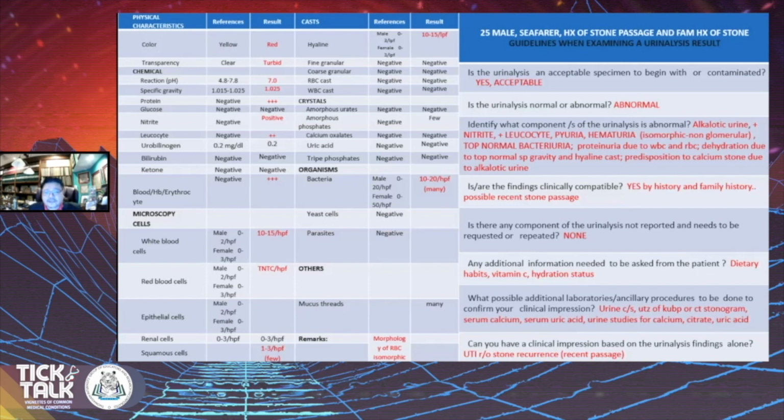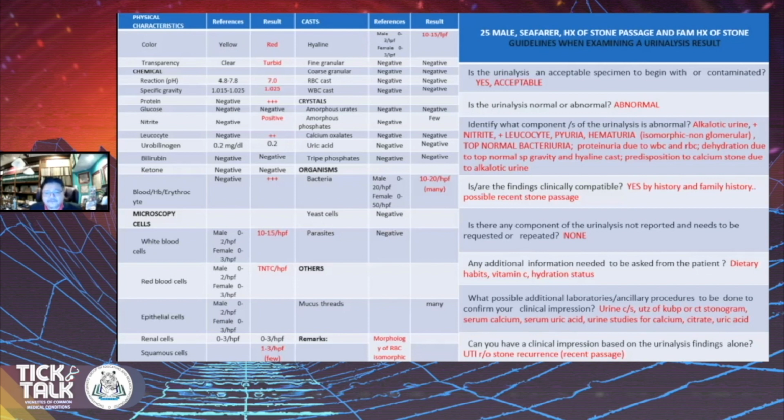And then leukocyte esterase test is positive. Leukocyte esterase test does not really mean infection, but there's a conversion of the leukocyte esterase by the presence of white blood cells in the urine. And then there's pyuria, which is 10 to 15, and then the hematuria, which cannot be counted. That's too numerous to count.